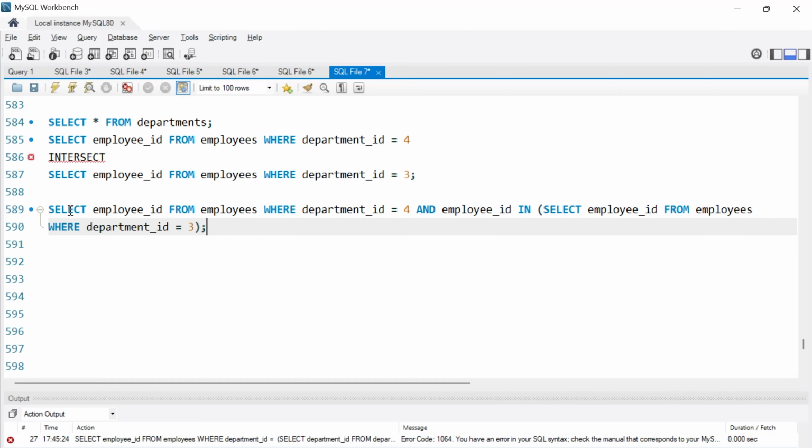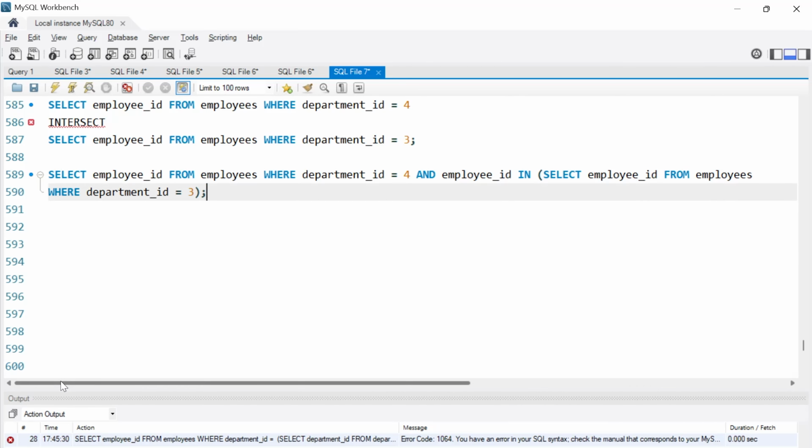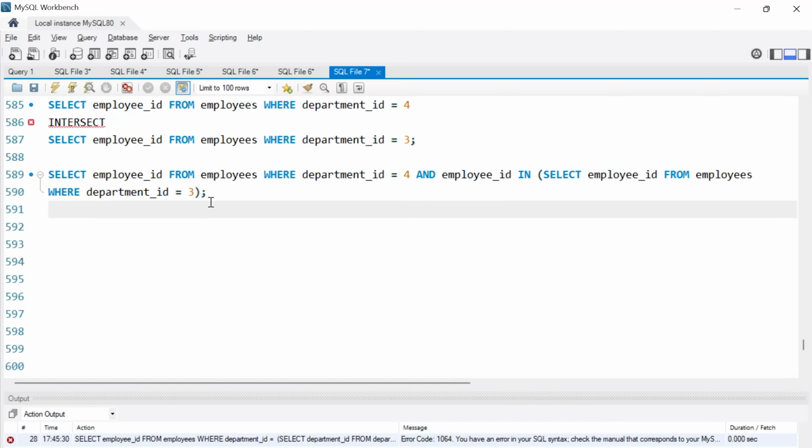So in this way we can get the same result as we get from the intersect clause. We are getting null as a result because no employee works in both sales and HR department.